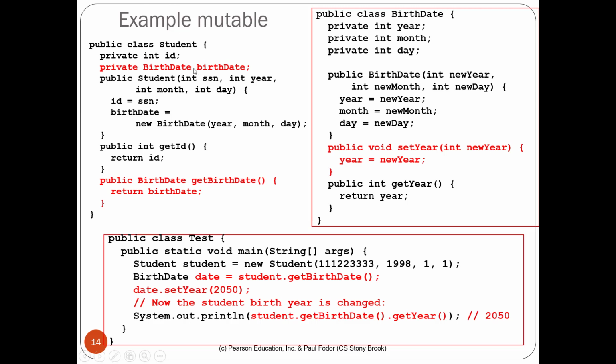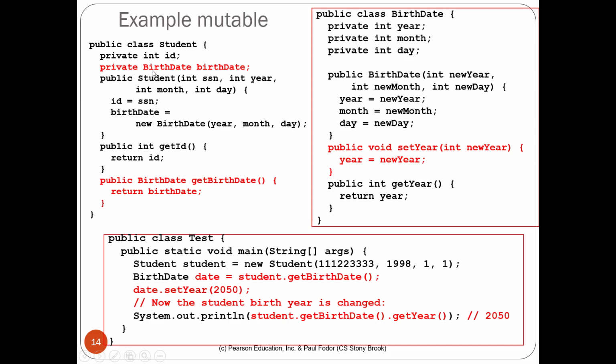There's another field we have for the student, which is birth date. Birth date is also private. Now, how is this birth date defined for every person? If we have birth date, then it should have three fields: the year, month, and day. So how do we define that? This looks like a class name. Private BirthDate looks like a class name because it's a capital B.